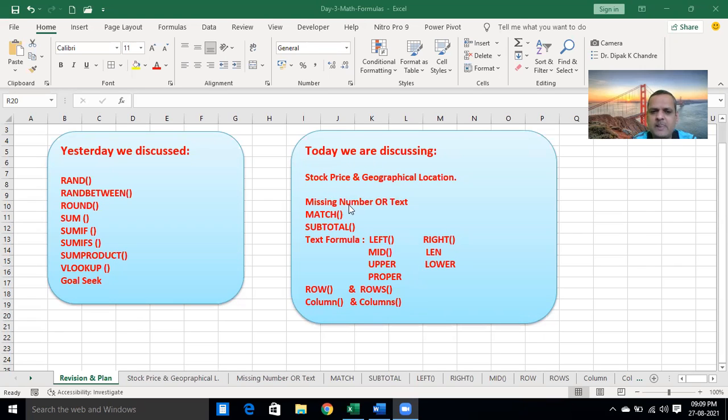Then next is the application of extra days formulas, that is RANDBETWEEN, ROUND, SUMIFS, etc. VLOOKUP application in finding a missing number or missing text. Then MATCH, SUBTOTAL, and text formulas. There are 7 types of text formula: LEFT, RIGHT, MID, LEN, UPPER, LOWER, and PROPER. Then ROW and ROWS, COLUMN and COLUMNS. These functions we will discuss today.